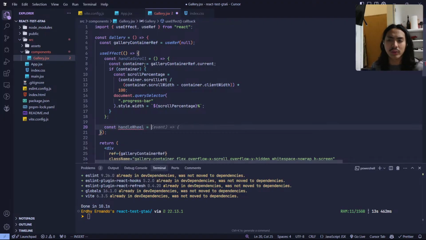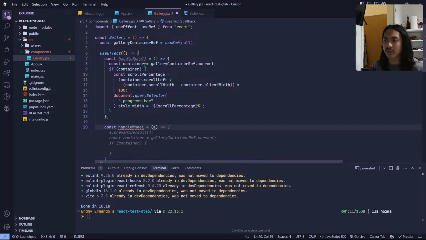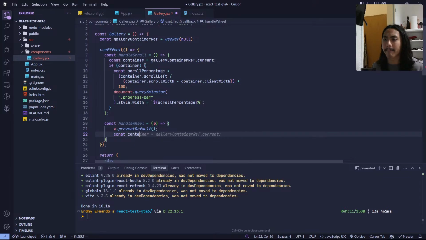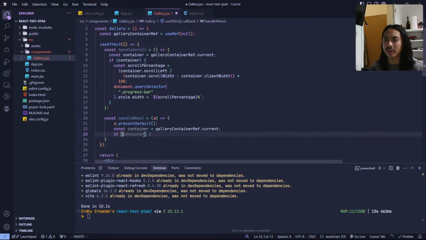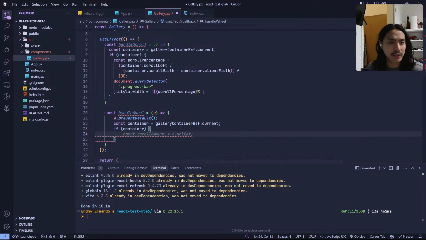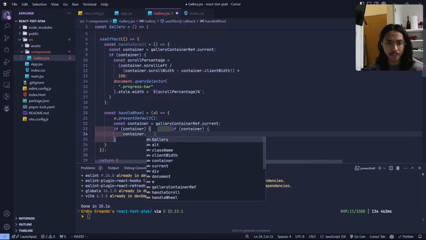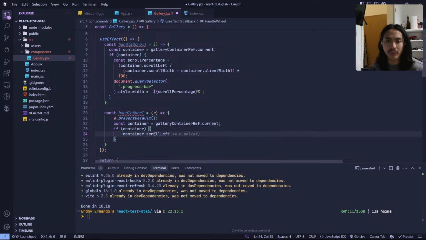Okay, this one I don't know what this is. I'm so sorry, I can't really explain it yet because I'm still trying to read it and understand it. So please bear with me. Scroll left.